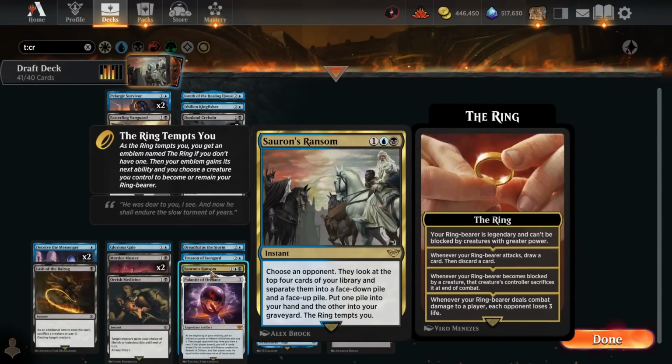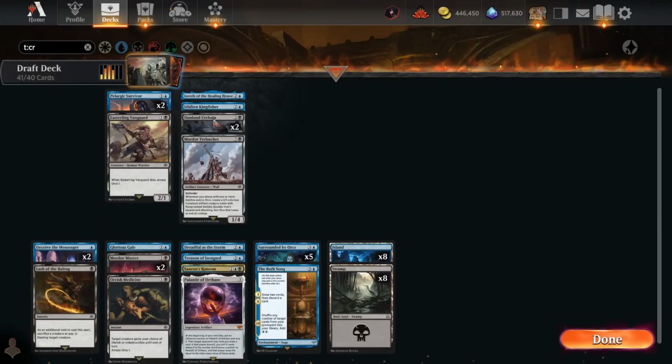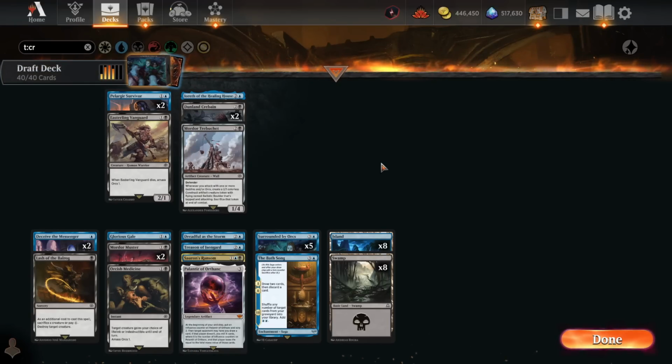Kingfisher doesn't really hit the straight-up game plan here, but it is a good card. Too bad, Kingfisher. I'm all in on my stupid game plan. Let's surround our opponent with some orcs, shall we? That is going to be the deck.